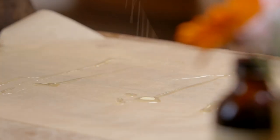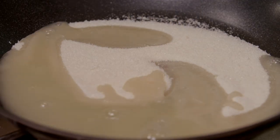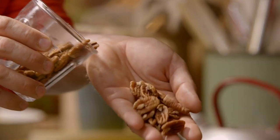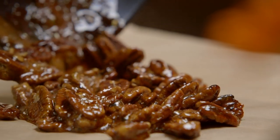My tweak on this gorgeous hummingbird cake is a pecan praline — really simple to make. Start by laying out a sheet of greaseproof paper rubbed with oil. Place 100 grams of caster sugar into a non-stick pan on a medium heat, add a good splash of either pineapple juice or water, and do not stir. When the caramel is dissolved and lightly golden, add 50 grams of pecans and a pinch of salt and give it a swirl. Pour it onto the greaseproof paper like a little carpet — but don't touch it, it's molten lava.